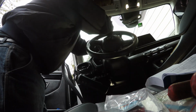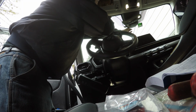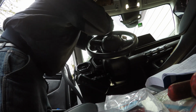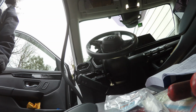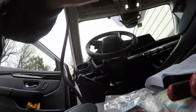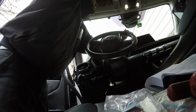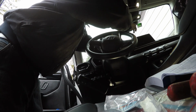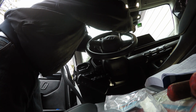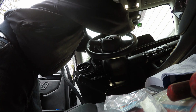I'm going to put the GPS there, and you just want to have enough to hook into the camera, like so. Now I'm going to check the front of the car and make sure we have no lane assist. I'll be right back. So our lane assist is way up by the buttons up over here, so we don't have to worry about that. There we go.